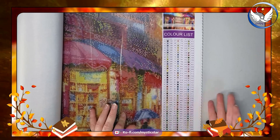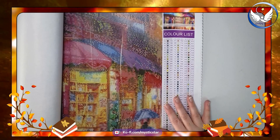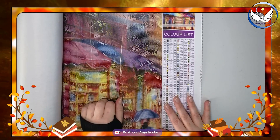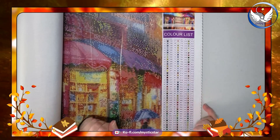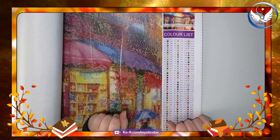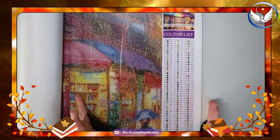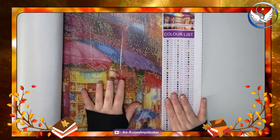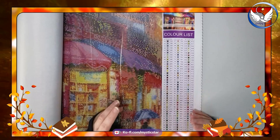I had actually ordered their advent calendar — you will see the unboxing of that and what the box looks like, because that box made it. This one was bigger and one of the ends got really beat up. RIP box. I had ordered the advent calendar first, and then they had a restock of Helcorio works. I managed to get this one, which is the one I really wanted.